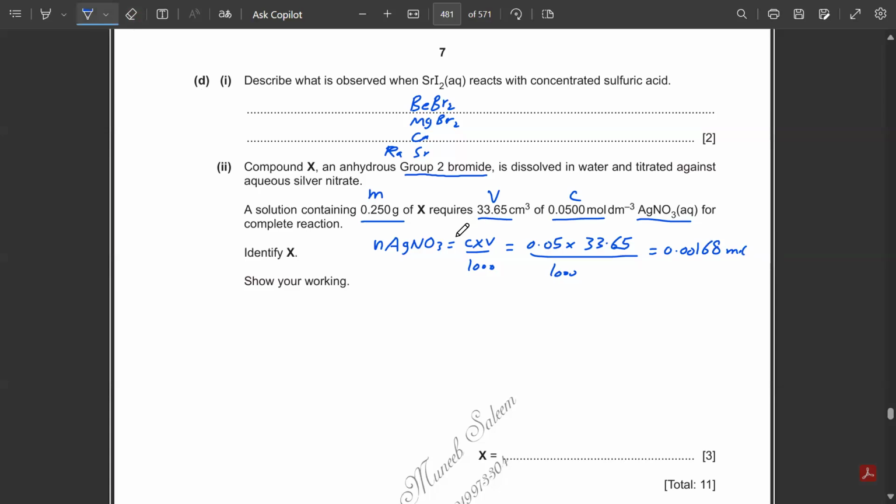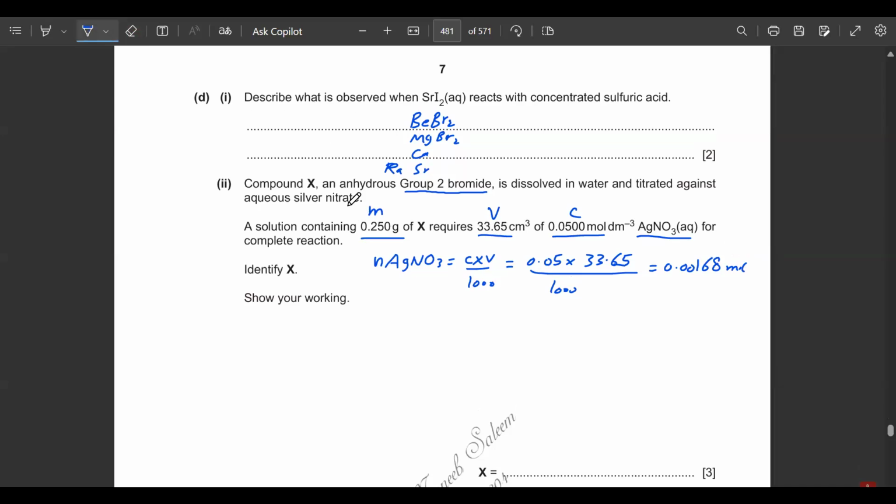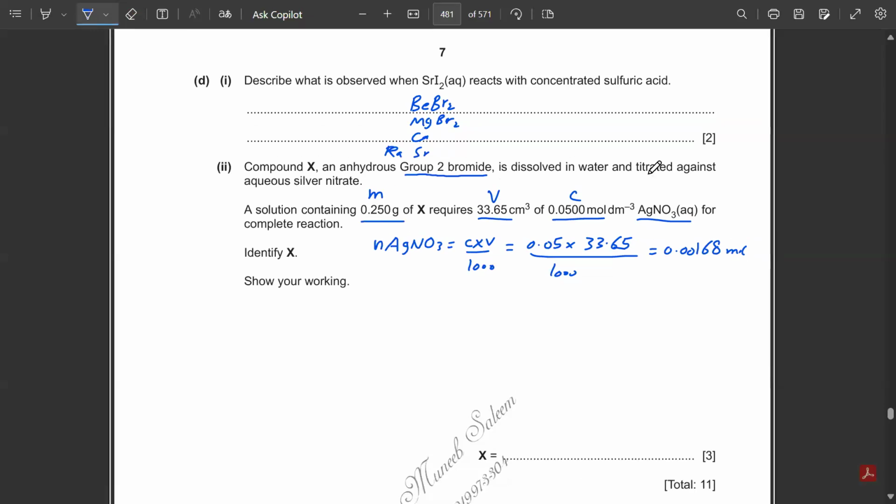Now, you know that the reaction is between X and the silver nitrate. They say titrate against silver nitrate. X was titrated. So instead of writing the specific formula of the metal, which I don't know, I will just write metal bonded with bromine, MBr2. It reacts with the silver nitrate, which is AgNO3. Now, if you remember, we have an ionic compound and there's another ionic compound. Both of them are ionic. So there should be a displacement reaction here.